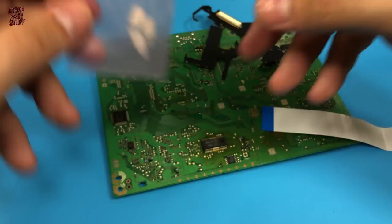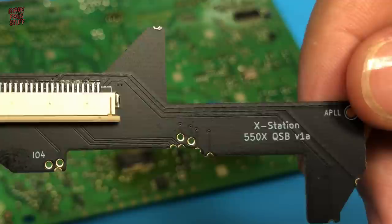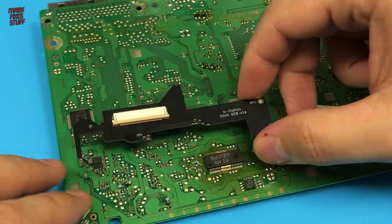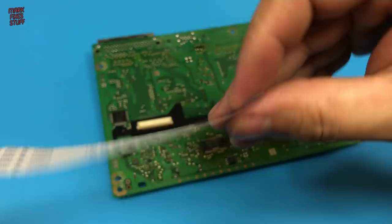This QSB is for the 1000 series PlayStations, and we don't need this in this console. This is the QSB that we need to mount on the underside of our board. Quick solder boards make installation a lot easier and do away with the need for dozens of wires. The QSB locates over the main board like this and installs with a few blobs of solder. Then the QSB is simply connected via this ribbon cable to the main board, which replaces the optical drive.